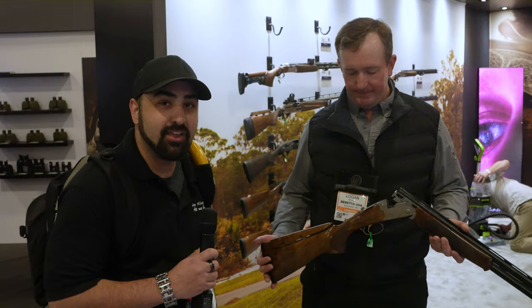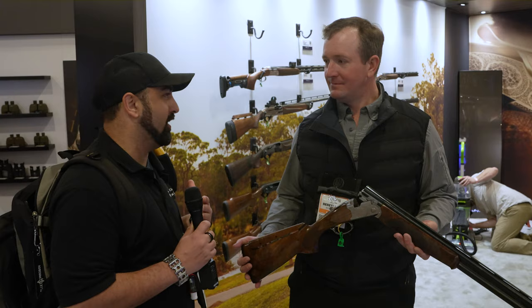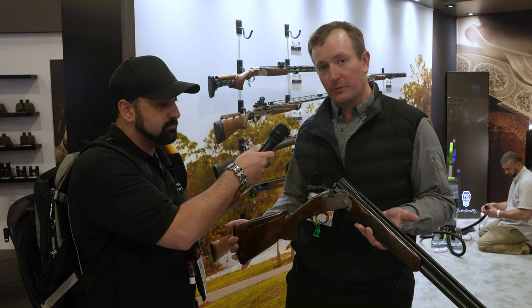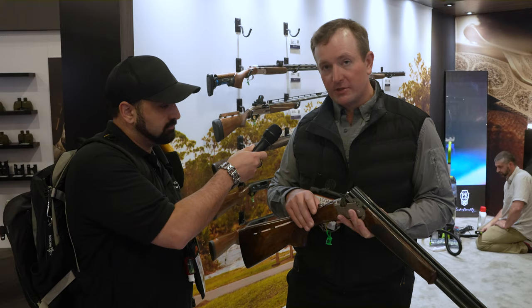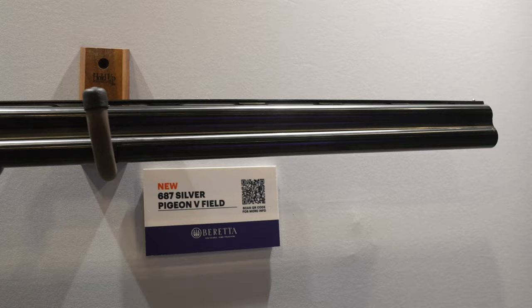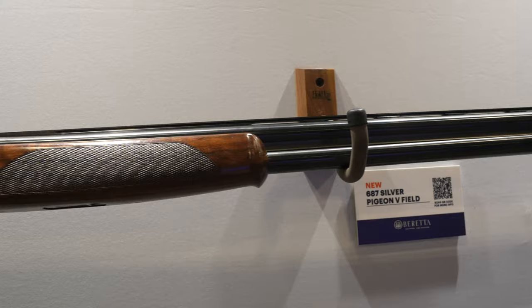This is a brand new, very pretty over-under — the Silver Pigeon 5. We offer it in two configurations: a field configuration and this sporting configuration. It comes with the adjustable BFAS cheekpiece and beautiful deep scroll engraving on the sides, top, and bottom of the gun, plus a gold trigger. It comes with a schnabel forend with great texture for shooting competitive clays, out at the range, or trap and skeet. The sporting configuration comes in 30 and 32-inch barrel lengths, with extended chokes and a white target bead.